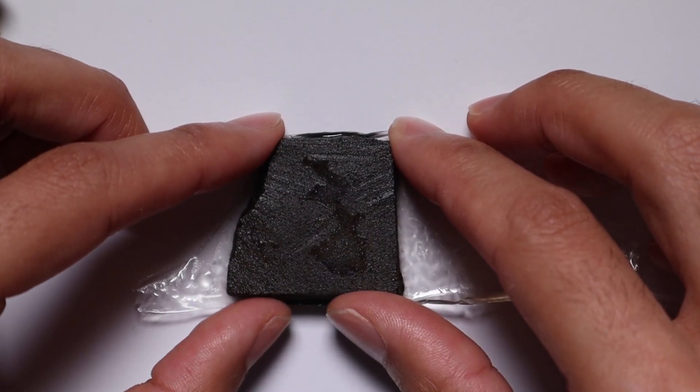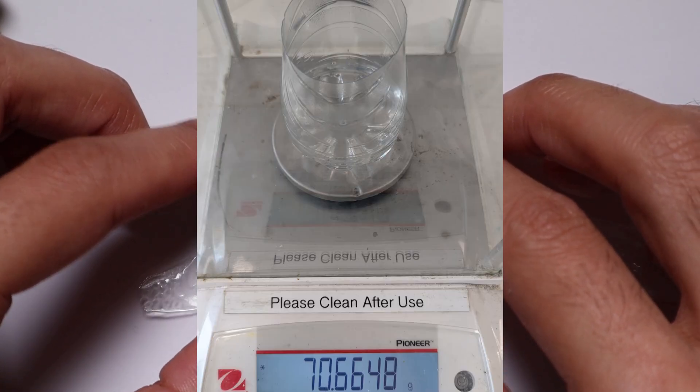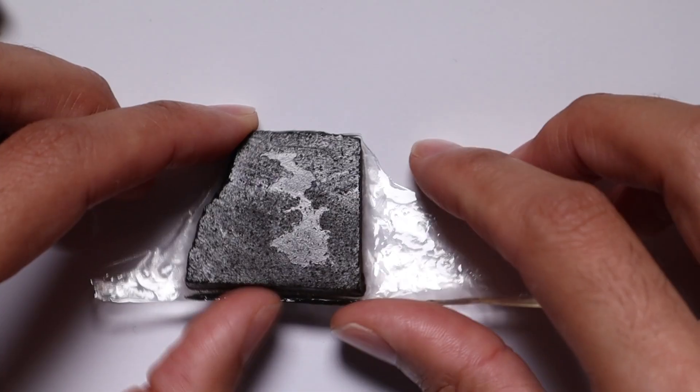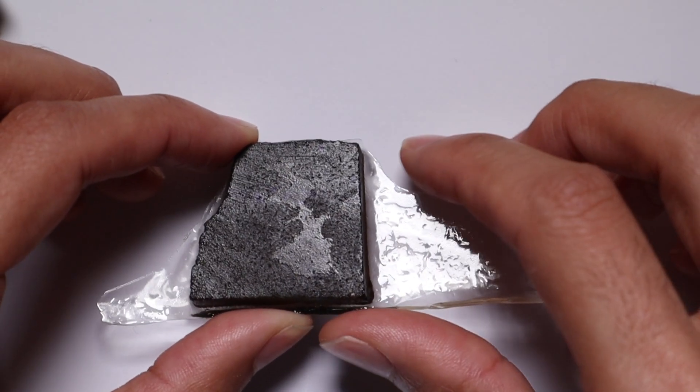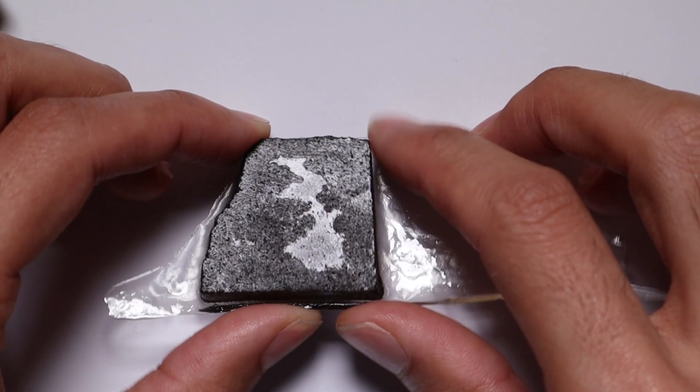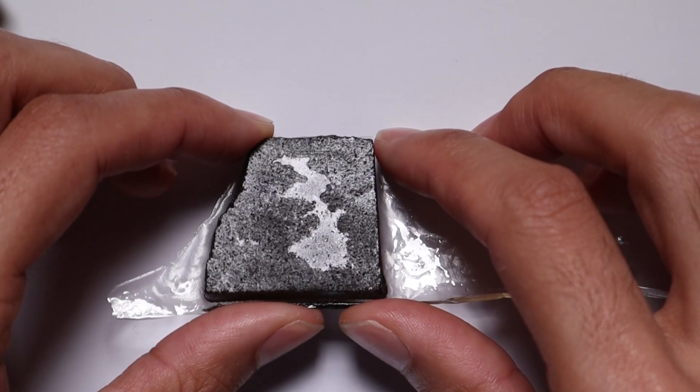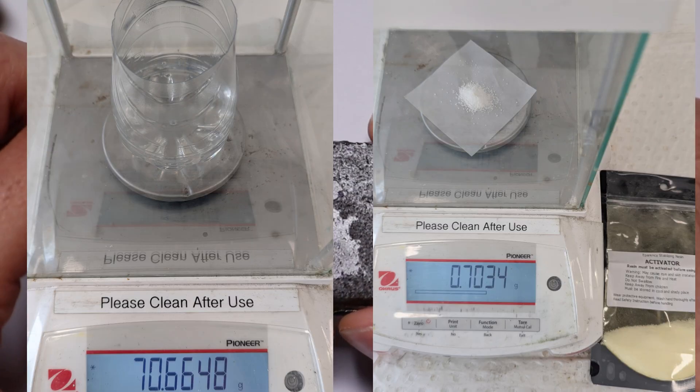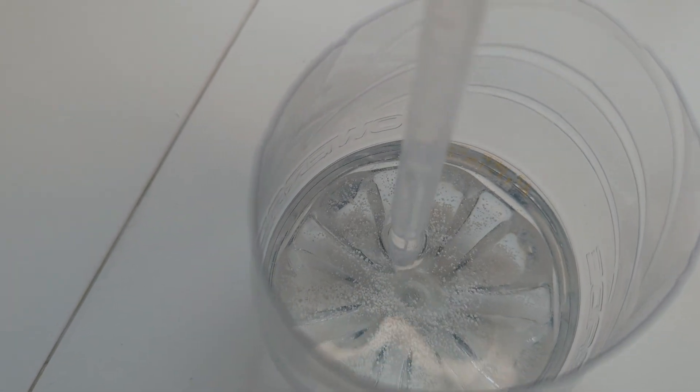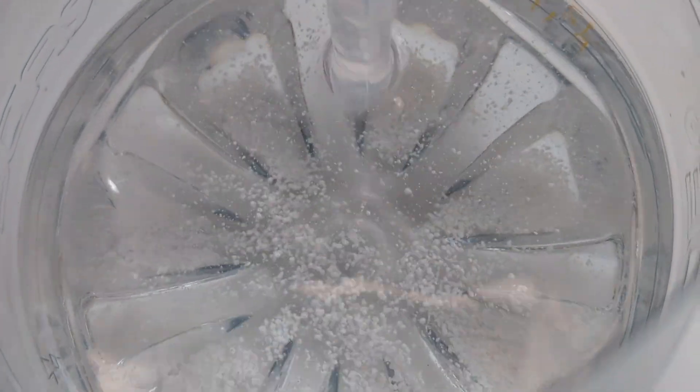So first step, weigh out your liquid as I show on the scale. And then it's a 1 to 100 mix for this particular cactus juice. It can vary depending on what the initiator and monomer they're using is. So definitely be careful and double check your ratios before you do it. In my case it's 1 to 100. Add the powder to the liquid and let it dissolve. This process takes forever. The stuff does not want to dissolve. As you can see here when you add it initially it's just going to be floating around. You can mix and mix and it just won't disappear.